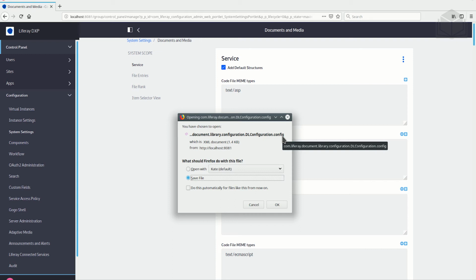I can export it, which results in a .config file, which is a file that I can also just manually edit. I can save it, and I can deploy it to an external system, to any other system.